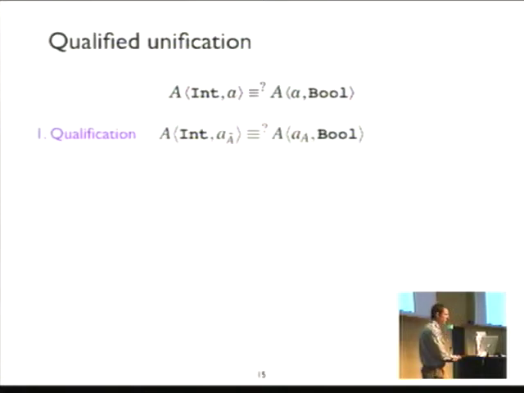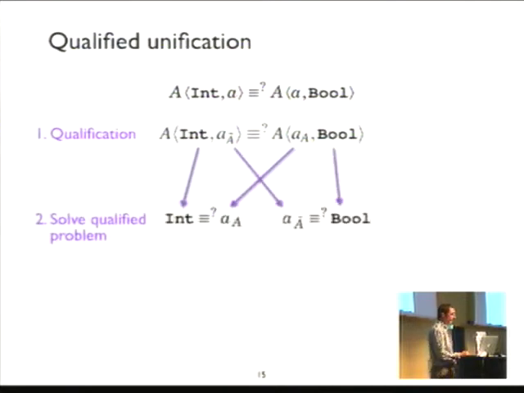So the key observation here is basically that even though these two type variables have the same name, they're actually in some sense independent. They have the same name, but we can only ever select one of them at a time because we're either going to choose the left branch or the right branch. So we qualify these type variables by adding subscripts to them to distinguish them. Any type variables in the right alternative of a choice, we add this A squiggle to it. That means it's in the right alternative of an A choice. If it's in the left alternative of an A choice, we just add an A subscript to it.